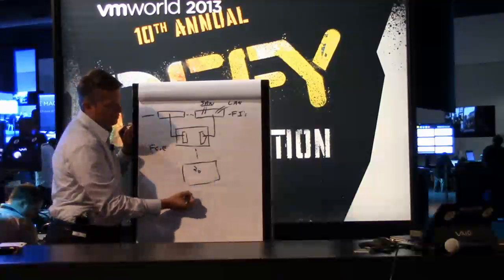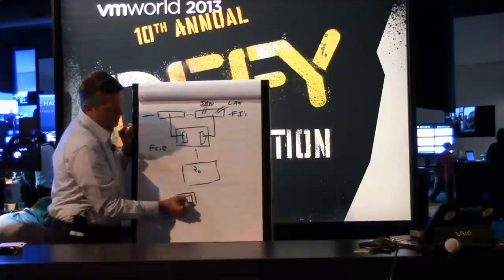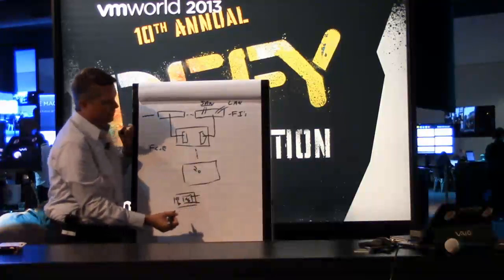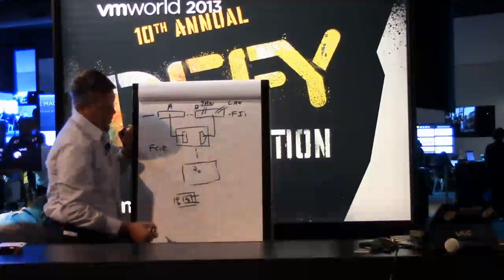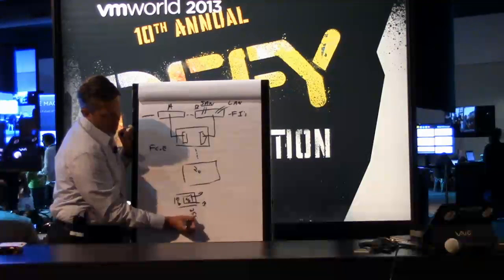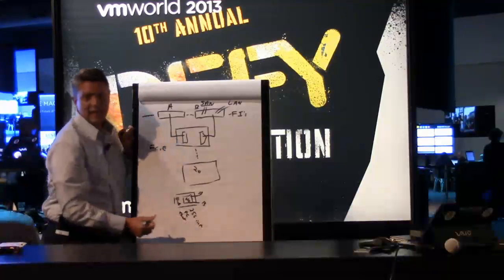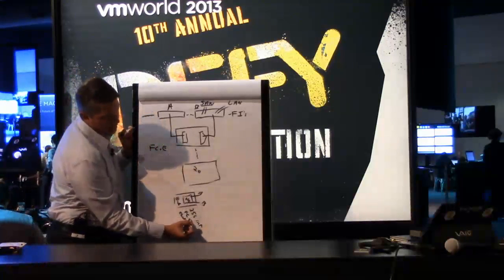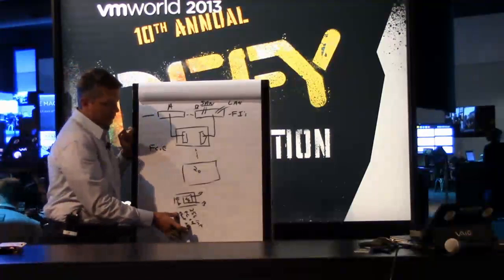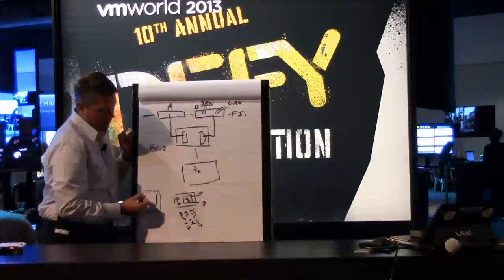The way that the blades actually communicate is our blades, right? So this would be a blade. Our blades have what we affectionately call the VIC, the virtual interface card. So that virtual interface card has two legs. This is broken up into an A and a B fabric, right? So through this card, I'm actually able to instantiate up to 256 interfaces. And these interfaces can be either Fibre Channel or Ethernet and any combination of, right? So if I want this blade to have 4 Fibre Channel interfaces and 12 Ethernet NICs, I can do that, right? And this is actually created as virtual wires, right, that ride inside that big 10 gig pipe, right?